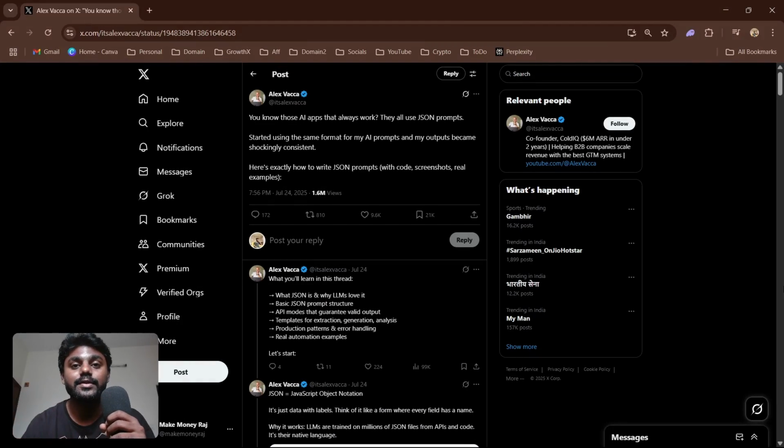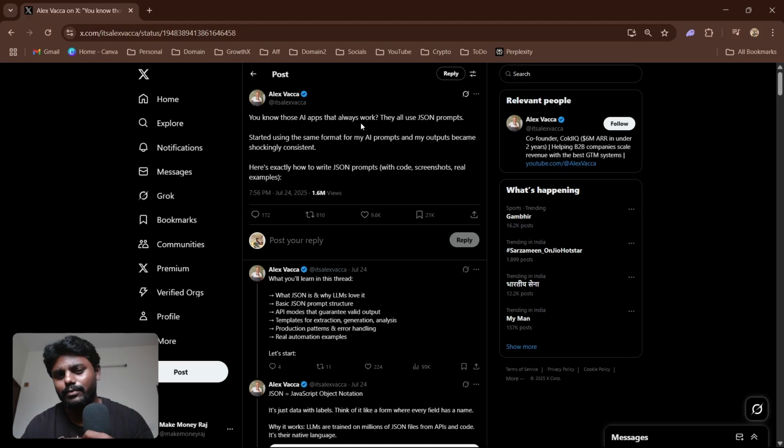Now, what we're going to talk about is JSON formats, because millions of AI training data are in JSON files. So it's better to understand the structure of the prompt you need to give the AI to output efficiently. So let's talk about this. Of course, there are some experts who have put some effort into this. So I'm going to go through one of the tweets found from AI experts.